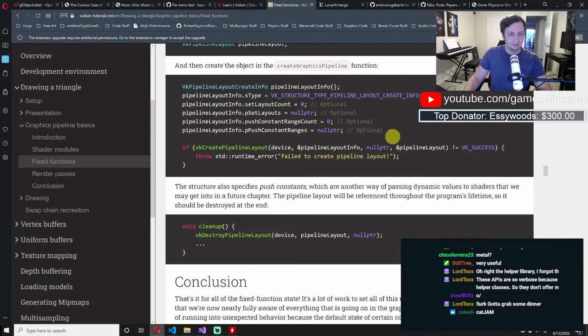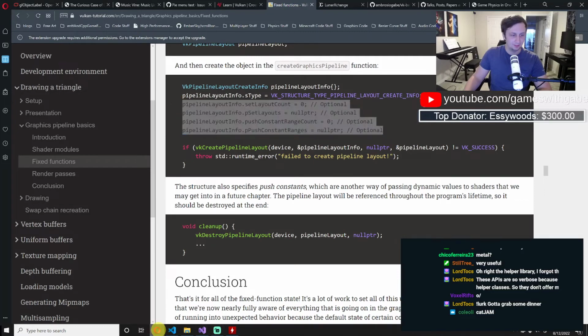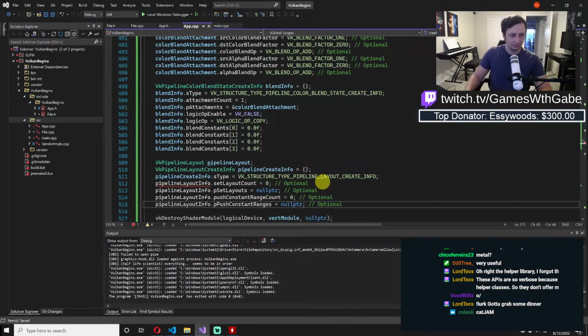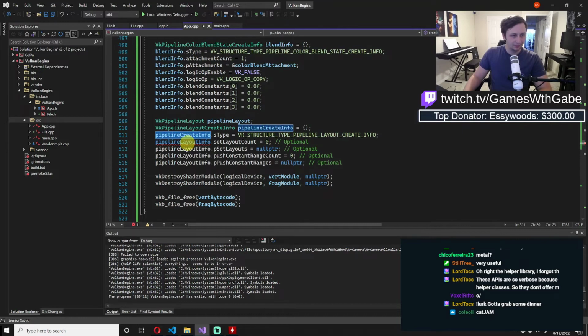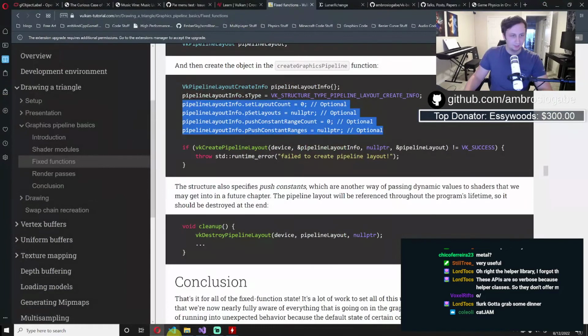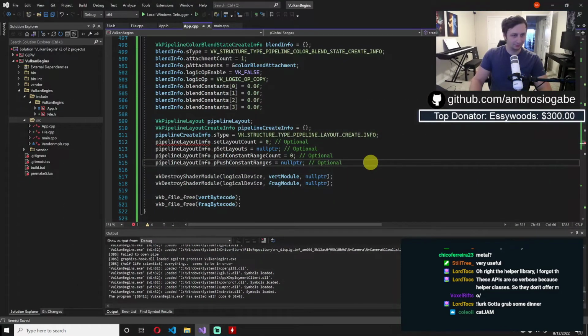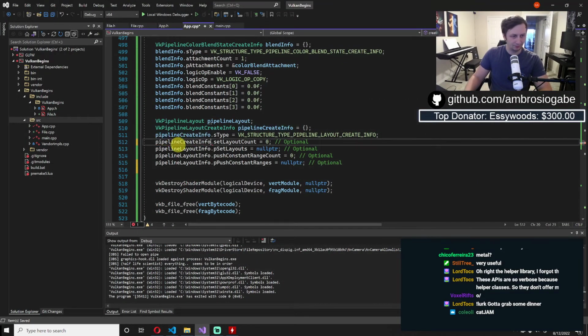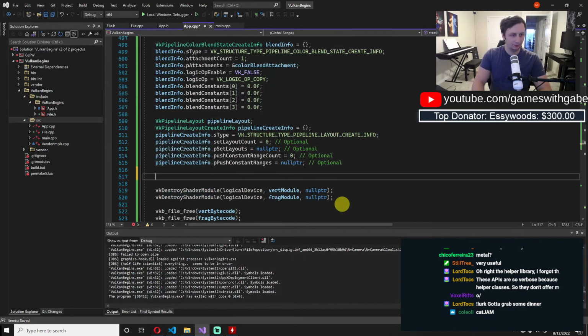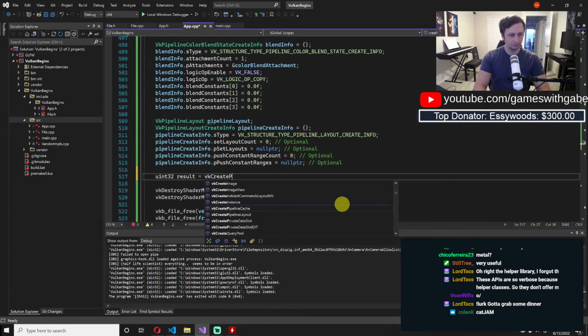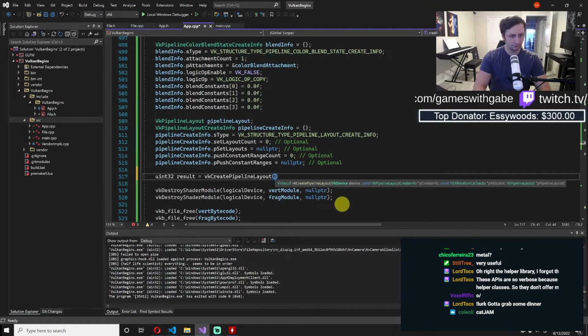Yeah, these are all set to 0 initially, but I'm guessing we'll probably be using them later. So that's good enough for me. That, and then I'm guessing we call the VK create pipeline layout. Yes, of course we do. So I swear I just fixed all that, but maybe I didn't. Okay. So VK, we'll say uint32 result equals that, logical device create info.